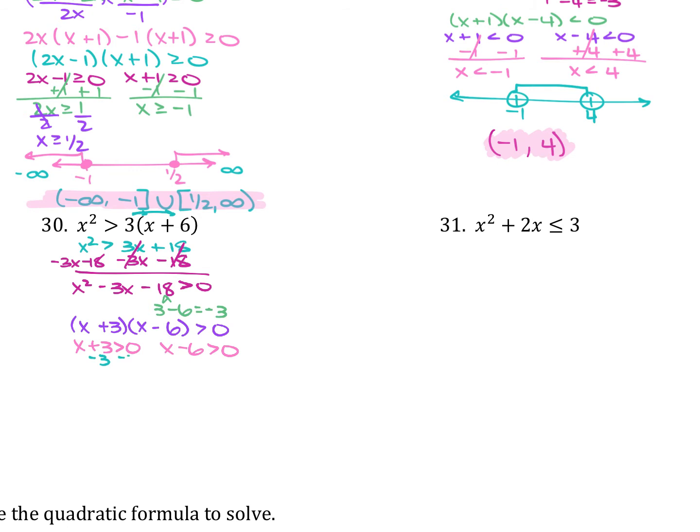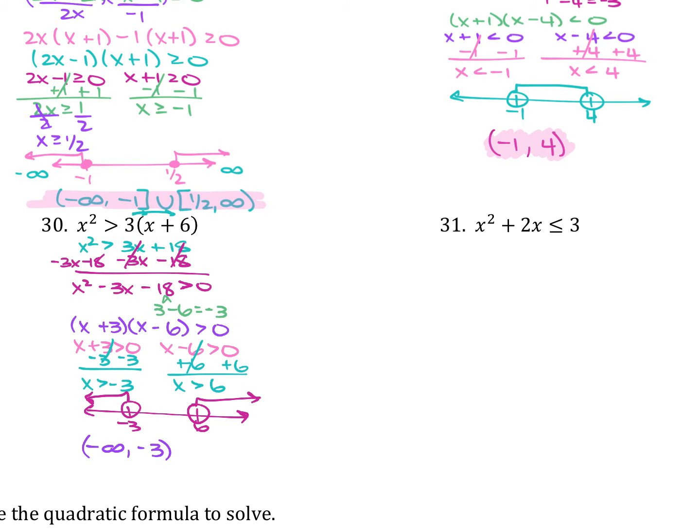Move your 3 over by subtracting it from each side. It gives us x is greater than negative 3. Move your 6 over by adding it to both sides. That's x is greater than 6. We said greater or, so on your number line, you're going to find the negative 3, you're going to find the 6, open circles on both, or is away. So this is going from negative infinity up to negative 3, not including the 3, with a union of 6 to infinity, not including the 6.